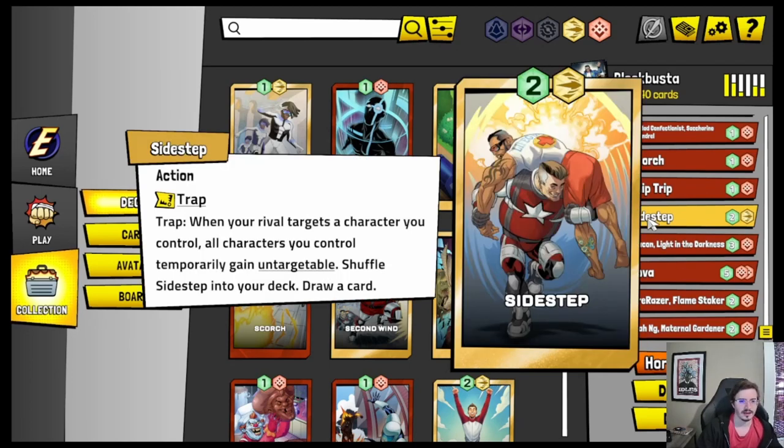Sidestep, when your rival targets a character you control, all characters you control temporarily gain untargetable. This is a great spell for, again, protecting our combo pieces in the late game.